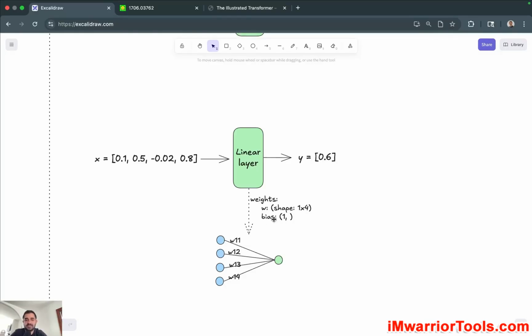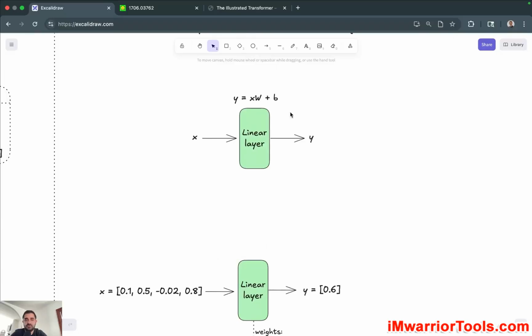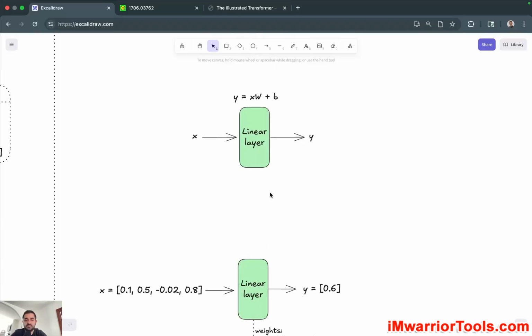And then the bias has just 1 number. We'll see why, but at a very high level, after we multiply all the weights with the x and add them up, then we add the bias. So this is just the formulation here. We have this b here.